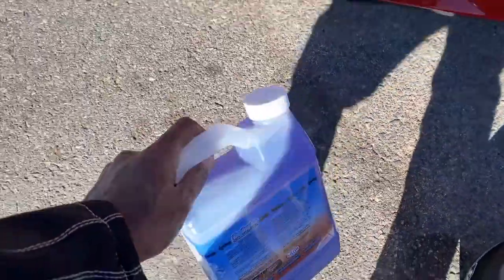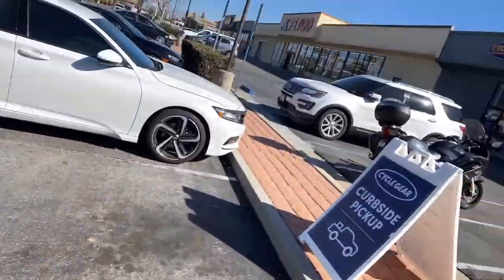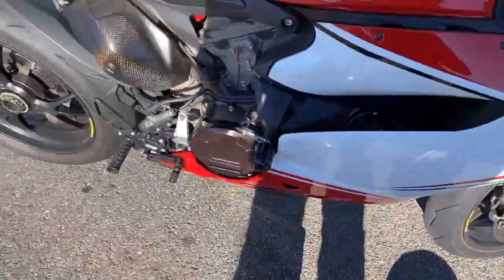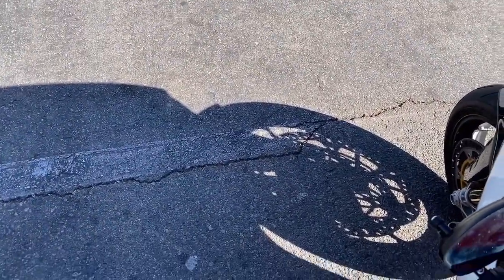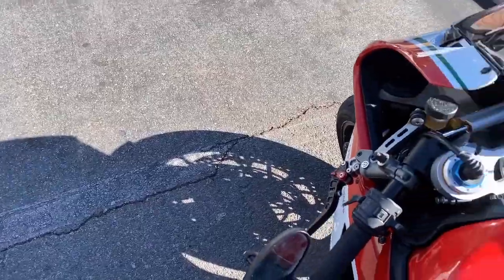This is what I'll be doing today. It's Angie and I's. I just came from the cycle shop here to pick something up. I'm not sure the last time the bike was actually serviced, and when I was riding, it was running kind of a little warmer, and I'm hoping this might help it out. I'm not sure what's in here, but just for a safe protocol, I figured, why not?